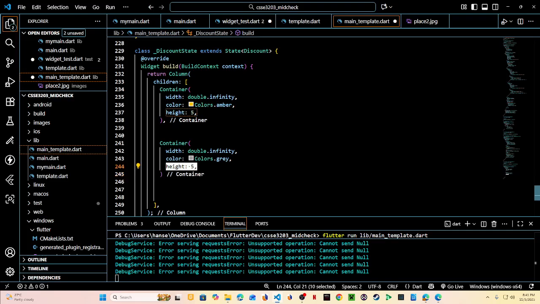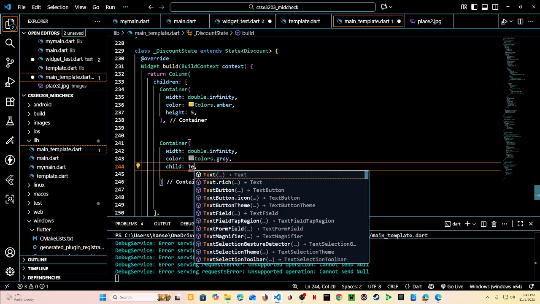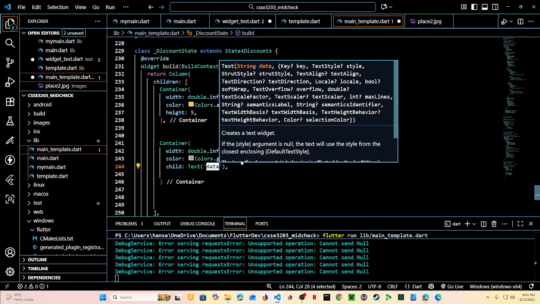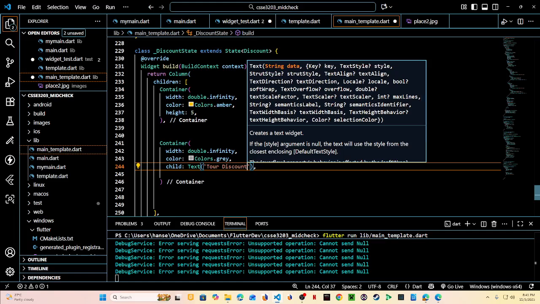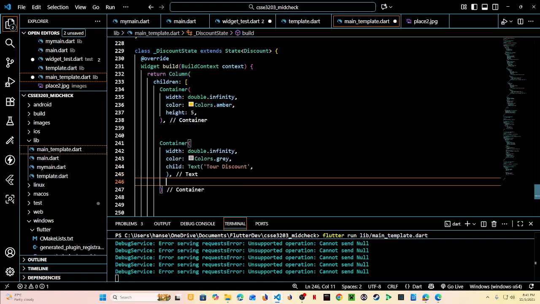So we'll put a child on this, and this child will be a text widget, and we'll make a label like this, which is going to be Tour Discount. Right, so this Tour Discount will be a label.